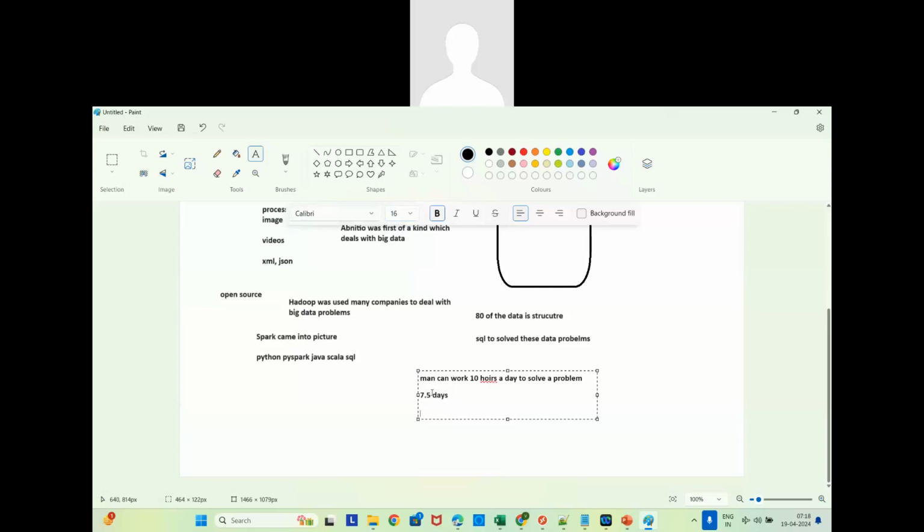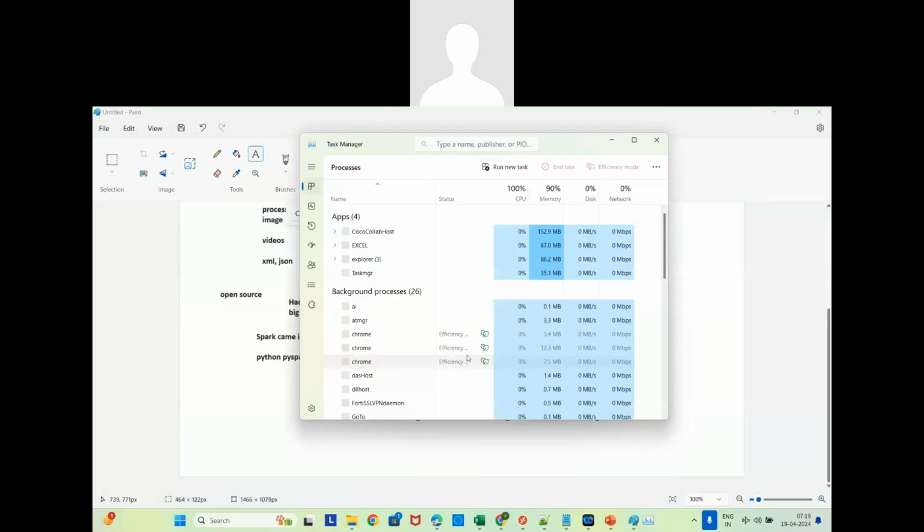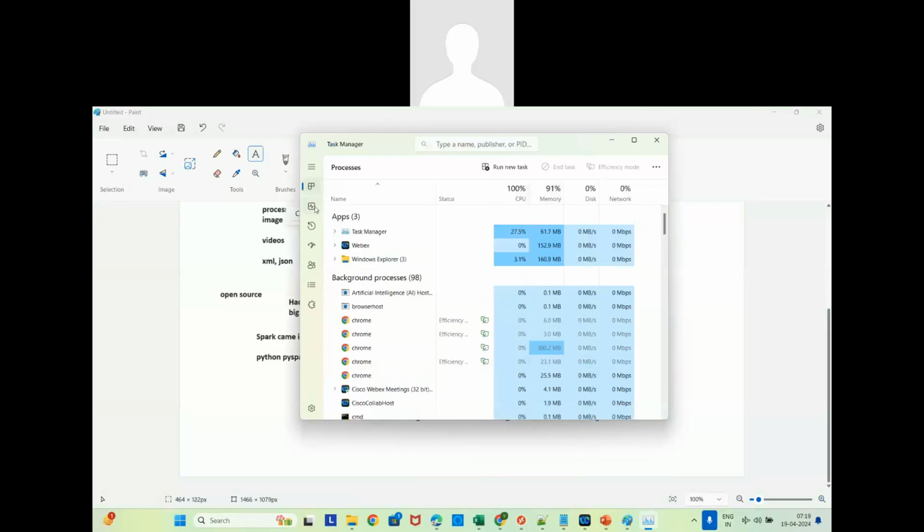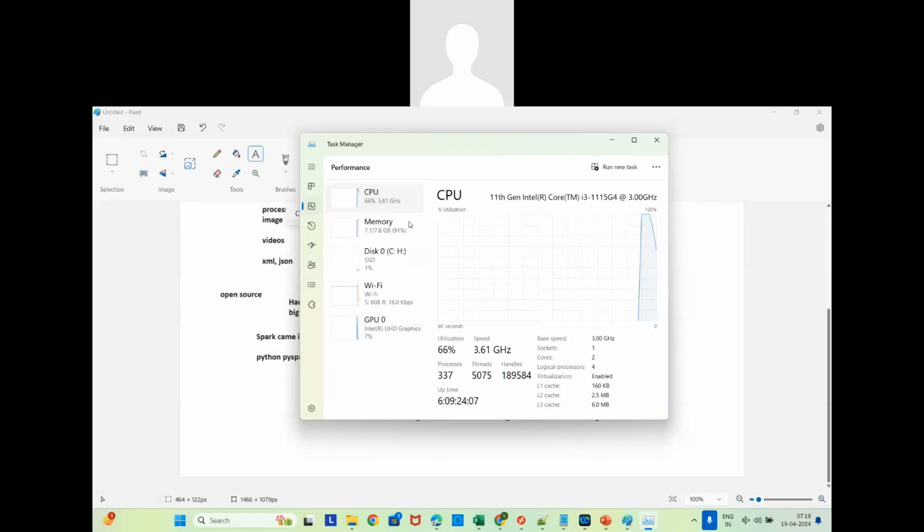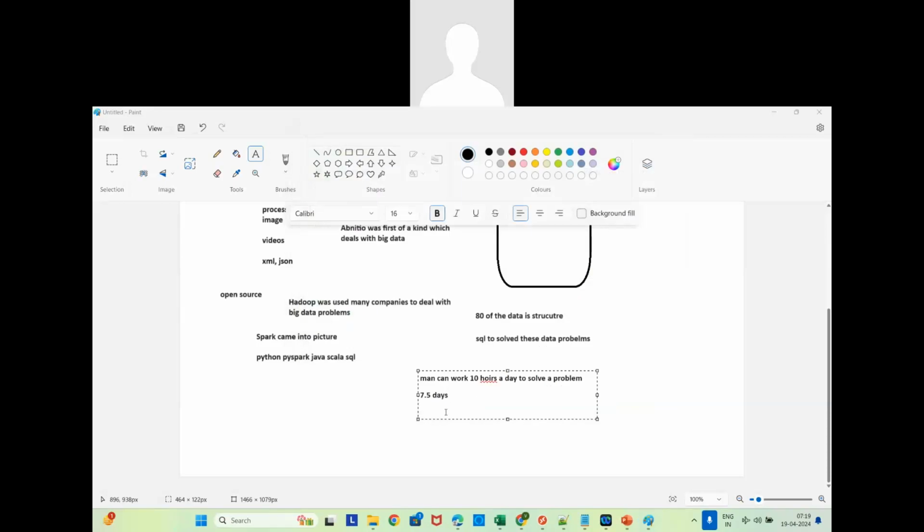So like that, there is a limit on what a machine can have. If you take your machine, there is a limit on how much CPU, how much memory a particular computer can have. These are CPU, memory, disk, and network. This is called compute, okay? We'll understand more about it later, but I'm just giving you an example over here. So there is a limit actually. It cannot go beyond a certain limit.